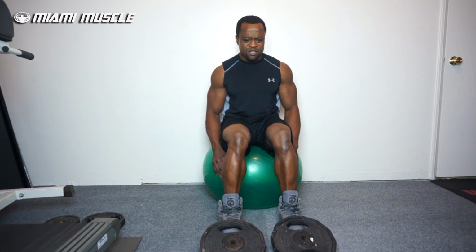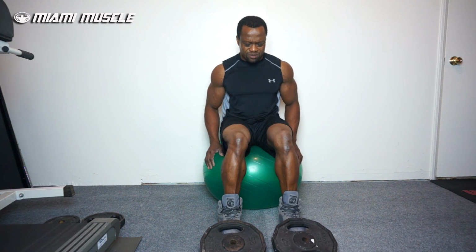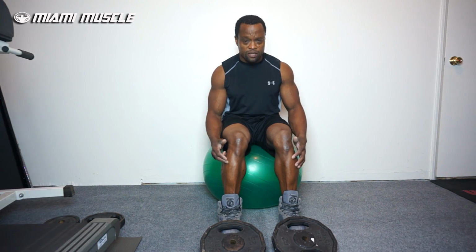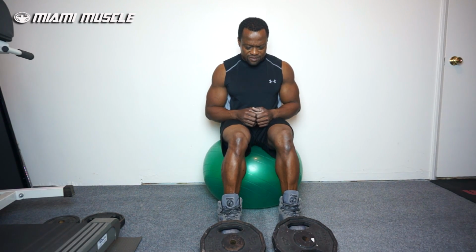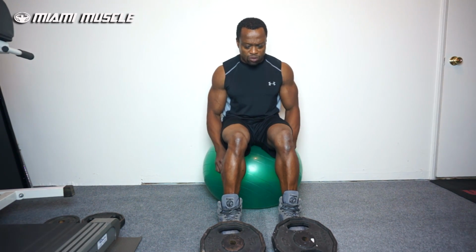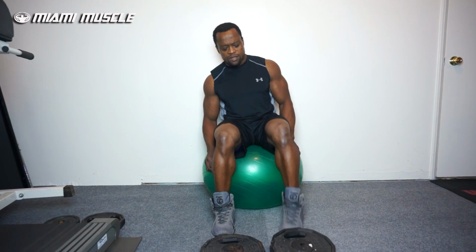After a while, you're going to feel the same burn that you feel when you're working your other muscles, and you squeeze at the end. On the last rep, I like to always hold it up like that so that I can feel the burn more, till I can't hold it and then I drop it down. So this is how you do this exercise.